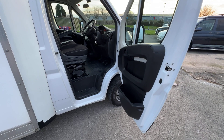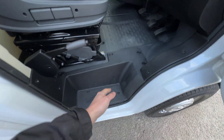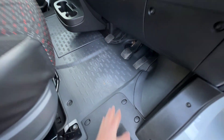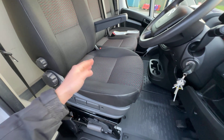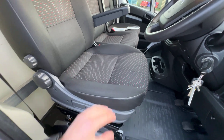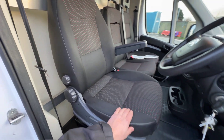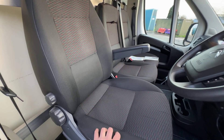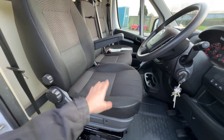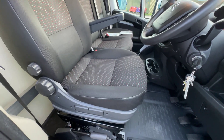Opening up the driver's door, we can start to have a look inside the cab. The driver's door card is all looking very nice, and the step is looking very good. There's a very slight bit of wear just on the floor, but considering its mileage I think that is absolutely exceptional. What is even more exceptional is the condition of the driver's seat. How they've done this mileage and kept the driver's seat in this condition I am not entirely sure — it's absolutely a credit to them. I know this vehicle has had one driver from new; it's one chap who has been on top of the maintenance and clearly taken great pride in it. Just all the plastics — he's clearly really looked after the vehicle.